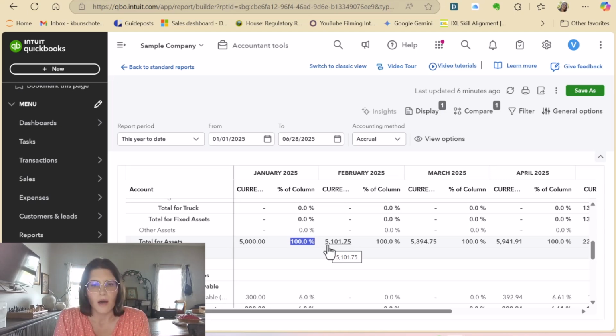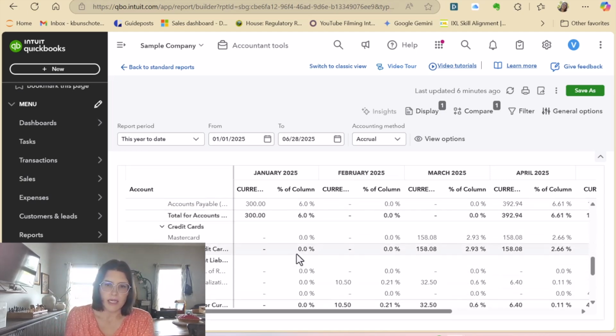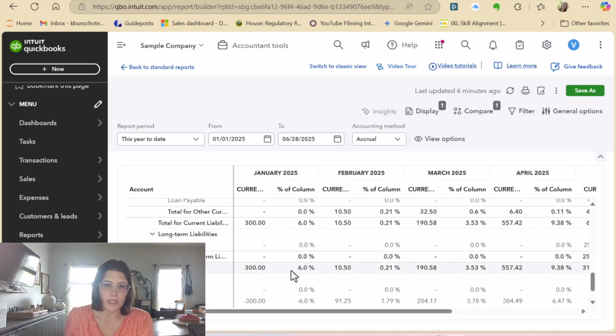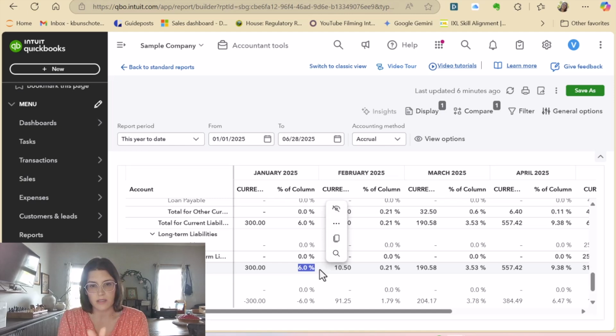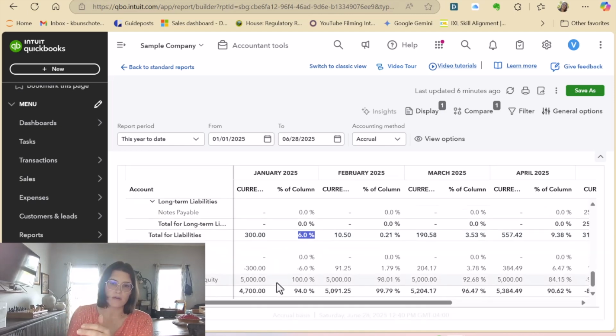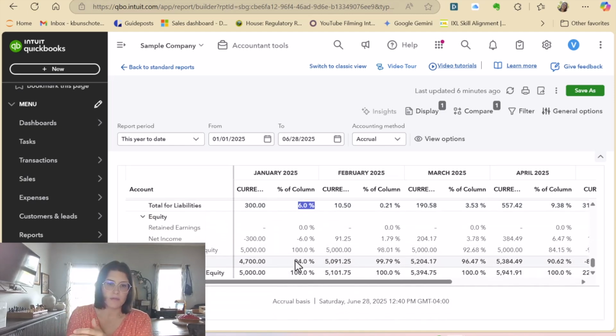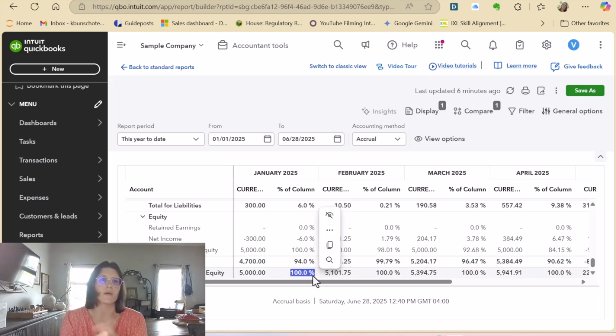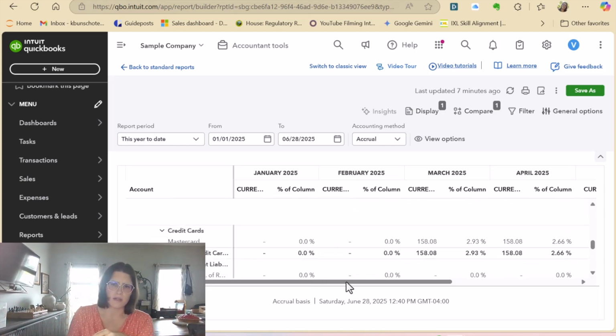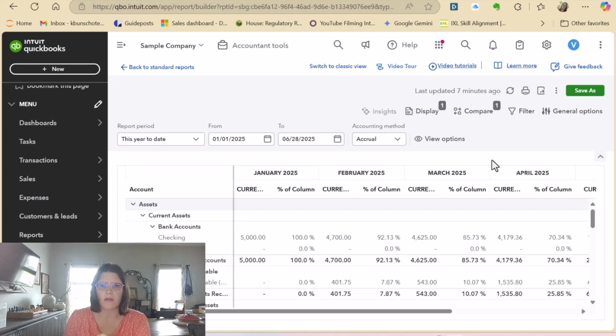So based on this, my assets are at 100%. My liabilities are 6%. That's super healthy to me. I'm going, that's pretty awesome. Now I'm going to go down and look at my equity. 94% of this is within my equity. And what's funny is your liabilities plus your equity is 100%. Why? Because assets equal liabilities plus equity. I think I went over this in that one video about the accounting equation I did fairly recently, which will hopefully age better than my other one.